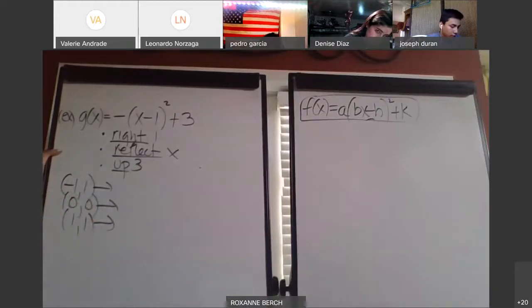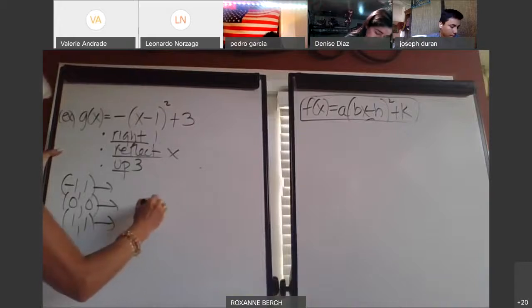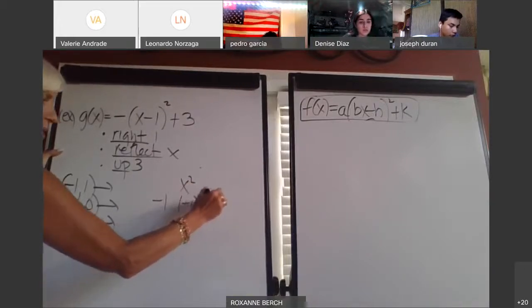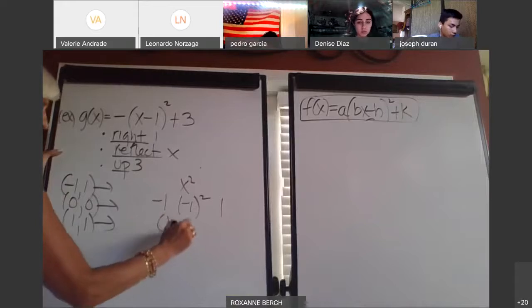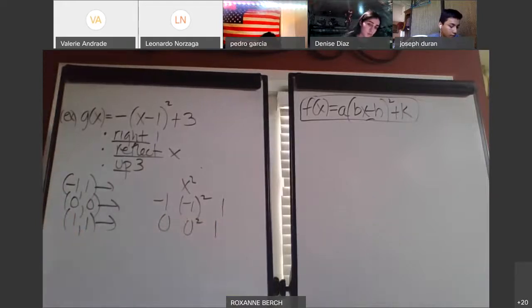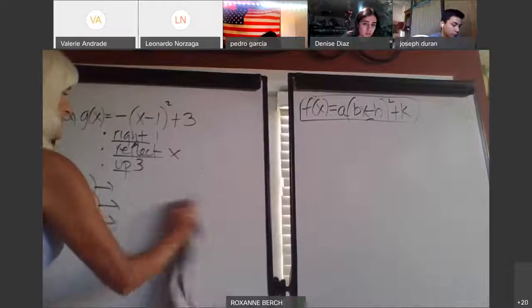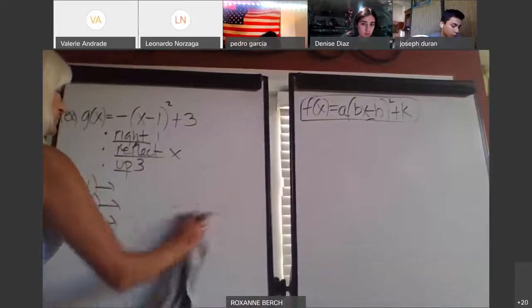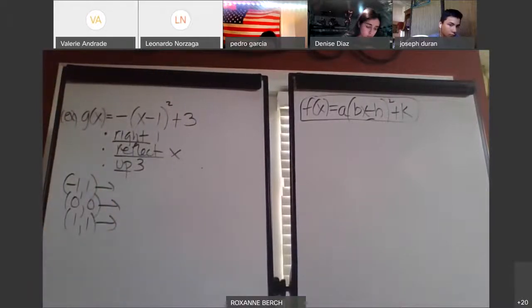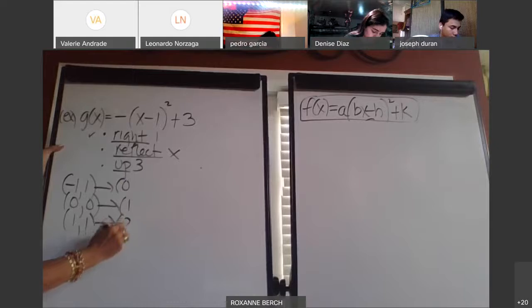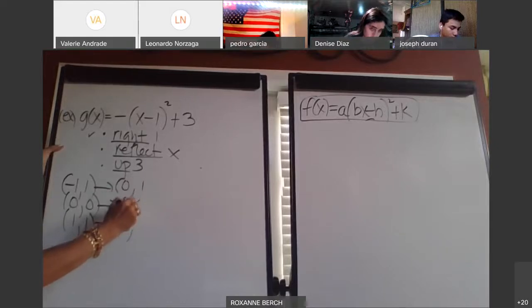Now remember, if you forget these points, all you have to do is put numbers into x squared and figure it out. So you just put them in an input-output table. So here we go. So right 1 means add 1 to the x. So add 1 to the x, add 1 to the x, add 1 to the x, leave the y's alone.